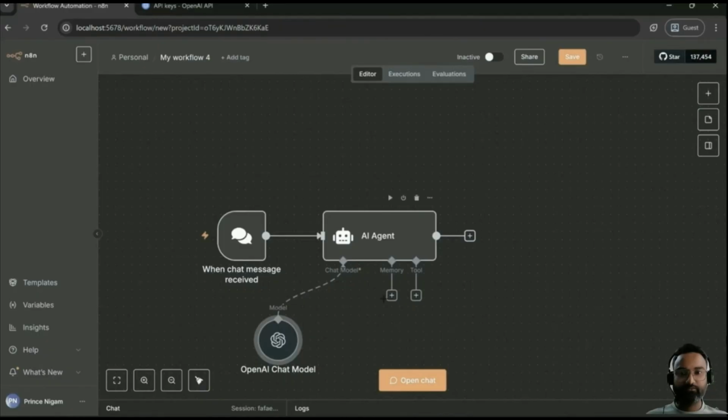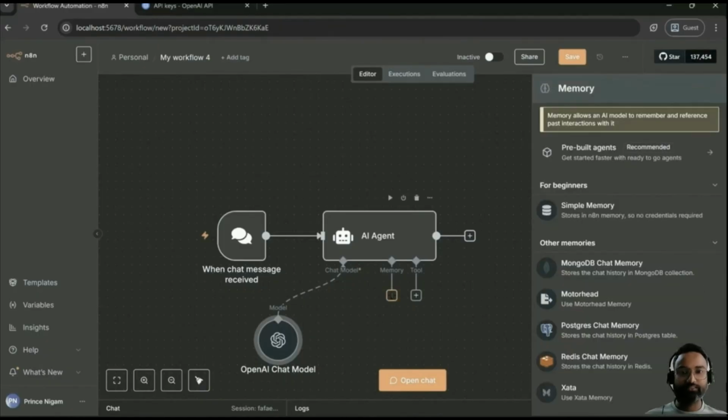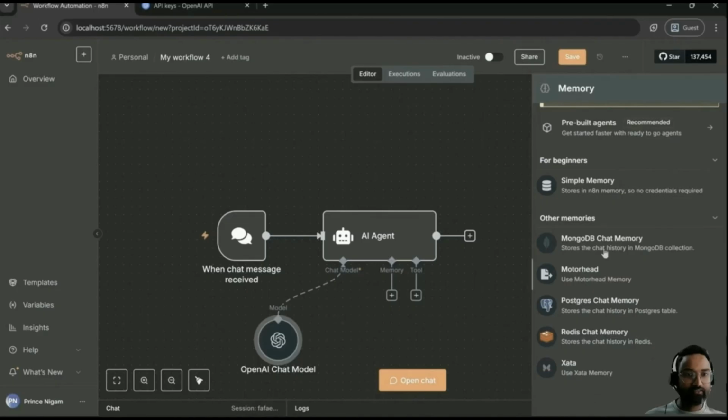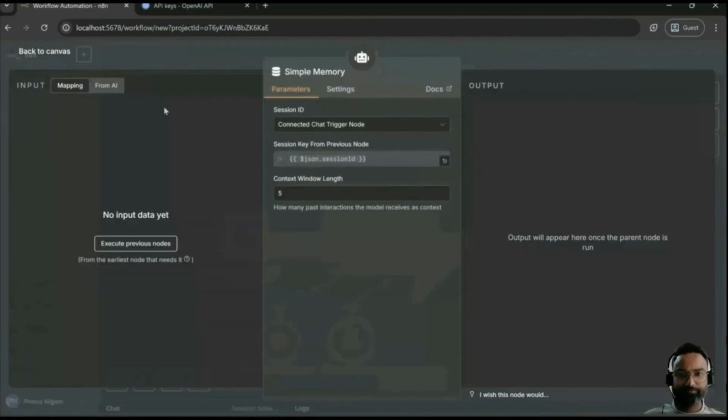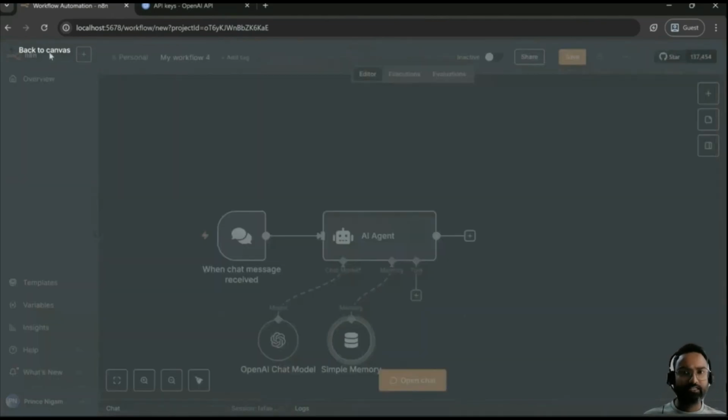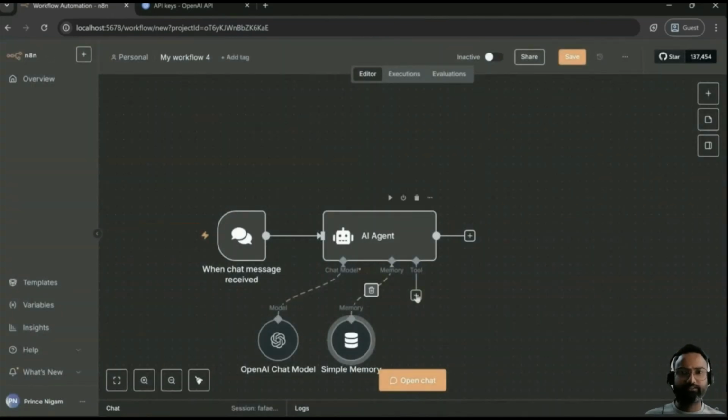Let's set up the memory. There are different types of memories available here like MongoDB, Motorhead, Redis, etc. Let's click on simple memory for now. This memory is used to remember the chat conversation or other information. Now let's set up the tool.